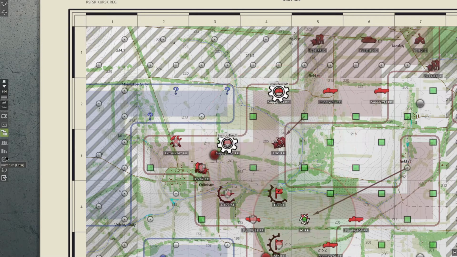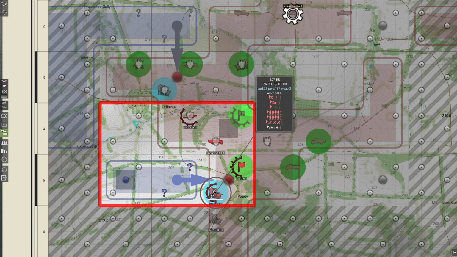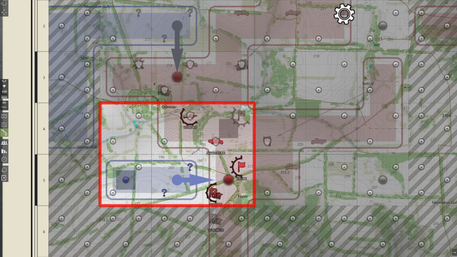Let's see what the enemy does. Okay, so the southern force down here has attacked us. And they're attacking at Popov, where we've got an entrenched unit down here with our commanders here. So let's see how this one goes.